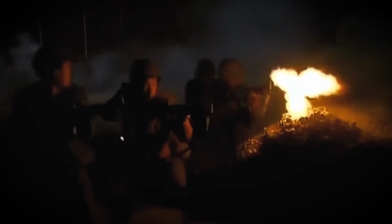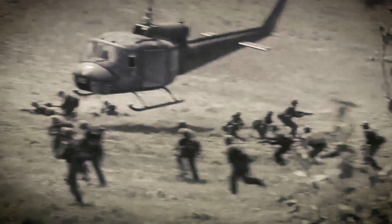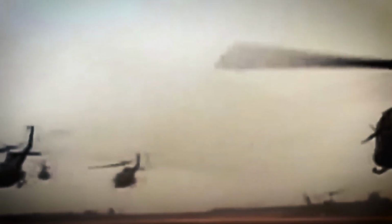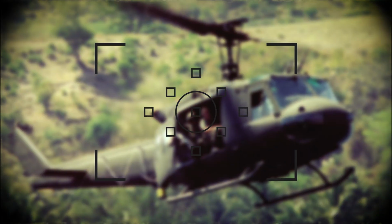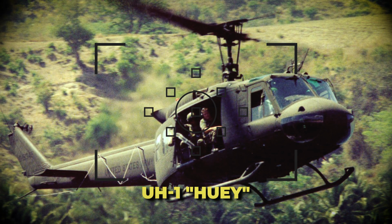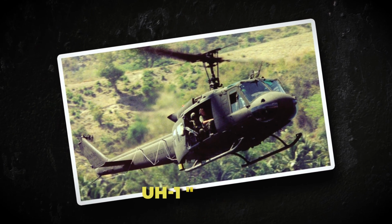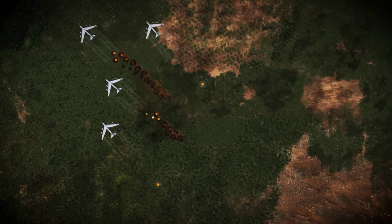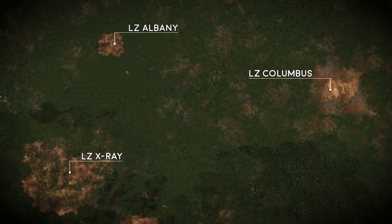The development of the search and destroy doctrine represented a significant departure from traditional counterinsurgency tactics. Previously, the focus had been on small unit pacification efforts and defending population centers. Now American forces would actively seek out major enemy formations and destroy them with superior firepower. The strategy relied heavily on the mobility provided by the UH-1 Huey helicopter, which could rapidly deploy infantry units into combat zones and provide close air support through helicopter gunships.